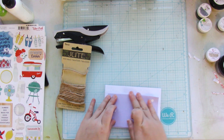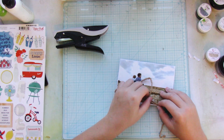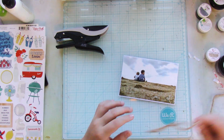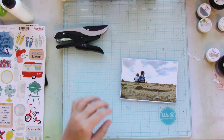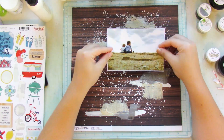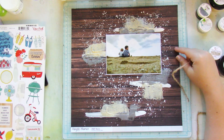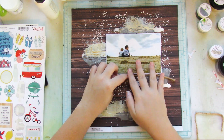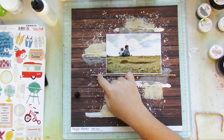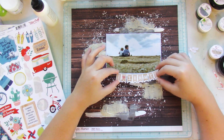With every texture paste you have to set it aside to dry a bit. You can use your heat gun to dry it, but I didn't want to. Typically when I set something aside to dry, I go ahead and start working my way around the layout. I wanted to use this ropey thread — I think it's called jute — and I'm going to be adding it sort of like a shelf beneath my picture. Whenever I think of beach photos, I like that texture. It's sort of like a rope.